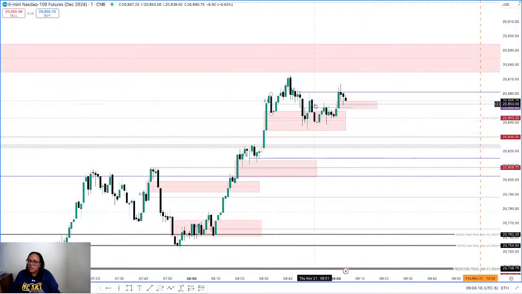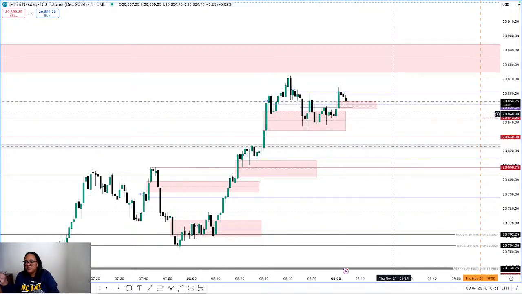Same way we did down here in between this order block and this fair value gap. We just bounced around between here and here. Not a fan. I want to see the ones supporting higher prices support higher prices, and the ones supporting lower prices be completely ran through. That's ideal.